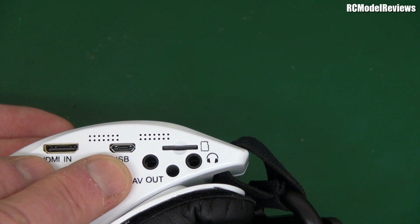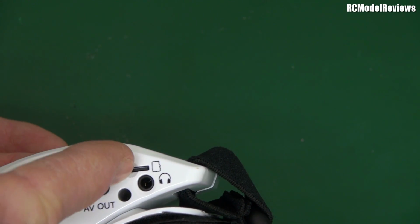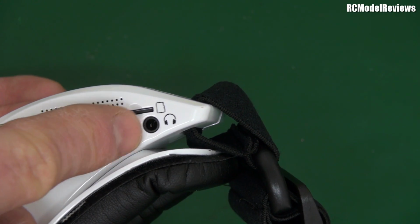USB, I don't know, I haven't used that yet. I don't know what that's for. There's your micro SD card slot, and even though it faces the ground, I haven't had it fall out at all. It seems perfectly fine. Earphones, if you use earphones. Mr. Steele uses earphones. I don't use earphones.